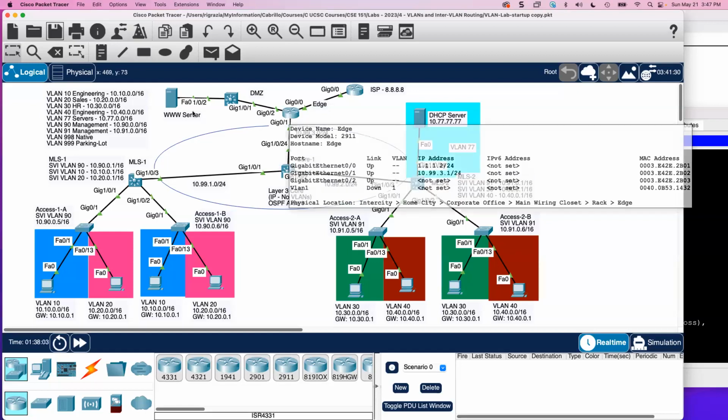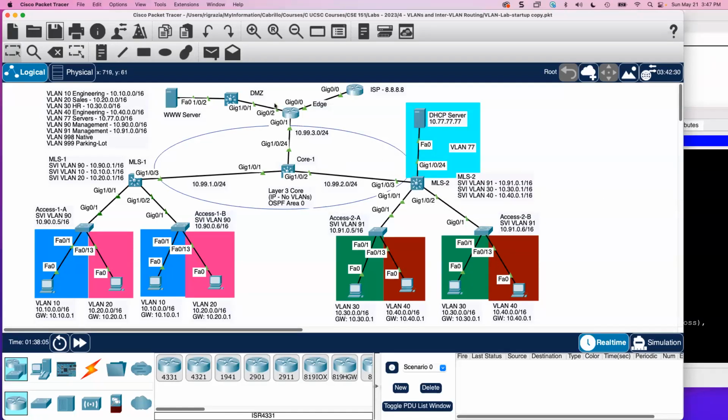We could also create a DMZ here. This is where we could have an additional firewall. We could have our public facing devices like our web server. We could configure more firewall stuff here. And there's different ways you can do this, different design techniques, where you put the firewall, where you put your DMZ, but I won't go into that.